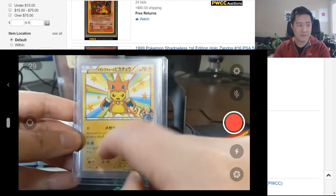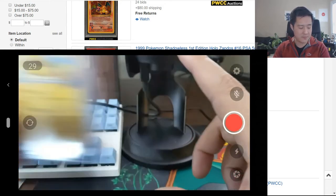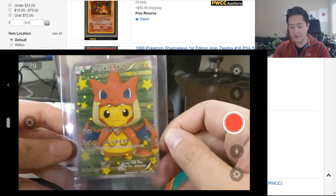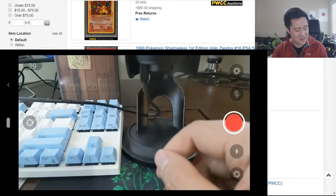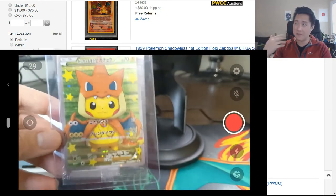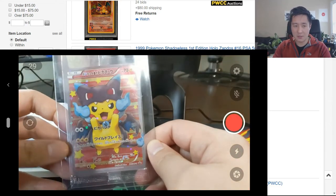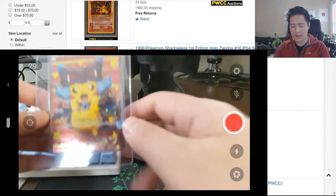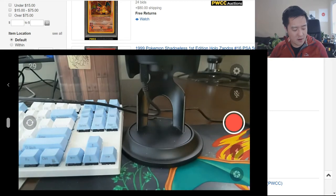So most of these have full art variants, but then they almost always have a regular version. This is one of the Mega Charizards, and then this is the full art variety. And these are just so cute. These come in not too different from our GX collection boxes, where you can buy a sealed product. It's in a box, or closer, it looks like a booster box kind of thing. And then this is the other Mega Charizard. But then here are my favorite, but anyway, yeah.